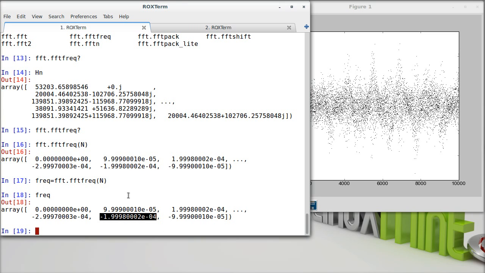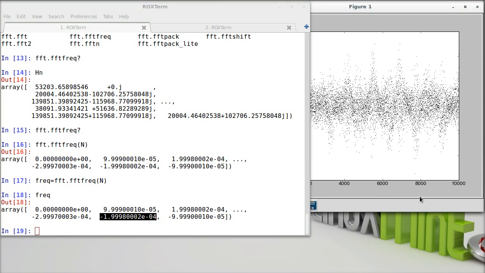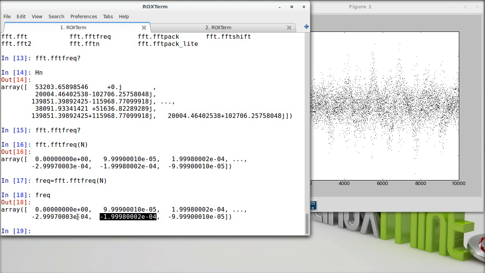Okay. In other words, the frequencies are stored incrementally from 0 up to the n frequency that we have for n over 2. And then they're stored in reverse with negative signs, counting down, I guess, in magnitude, all the way down to this minimum value, which is the negative of this one. Now, whether that makes sense or not, it's actually a really smart way to store things.